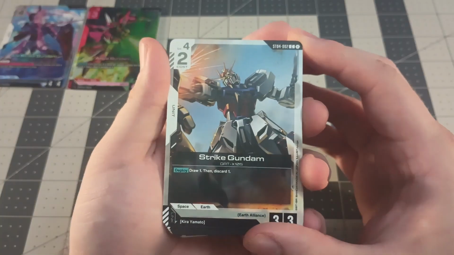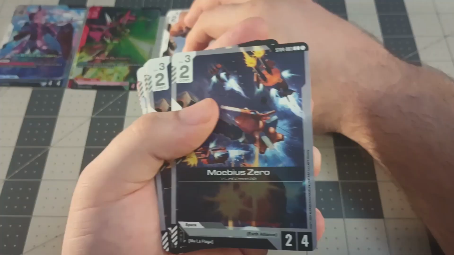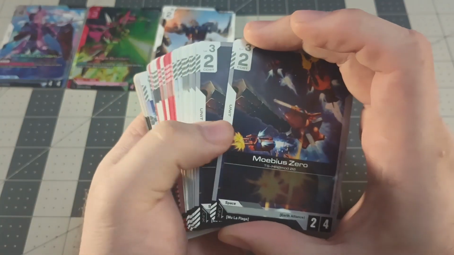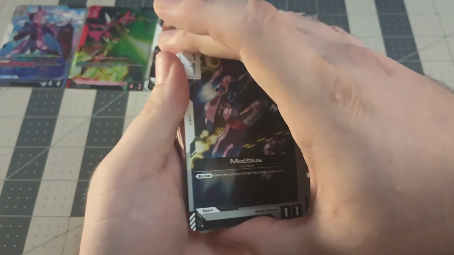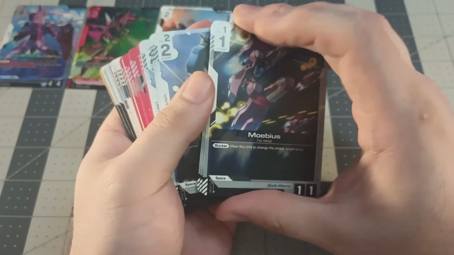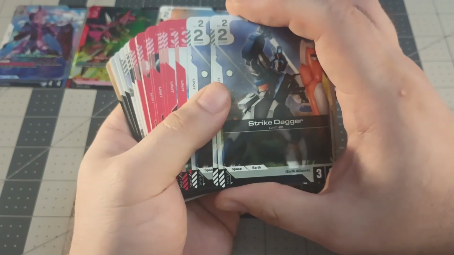Into our non-LR white unit cards, we have 4 copies of level 4 2-cost Strike Gundam with 3 attack and 3 health. Its link pair pilot is Kira Yamato. There are 4 copies of Mobius Zero, which is level 3, has a cost of 2, 2 AP, and 4 HP. The link pair pilot for this unit is Mula Flaga. 3 copies of the blocker Mobius, which is 1s across the board. Level, cost, attack, health, all 1s. We have 3 copies of the level 2 2-cost Strike Dagger with 3 AP and 2 HP.